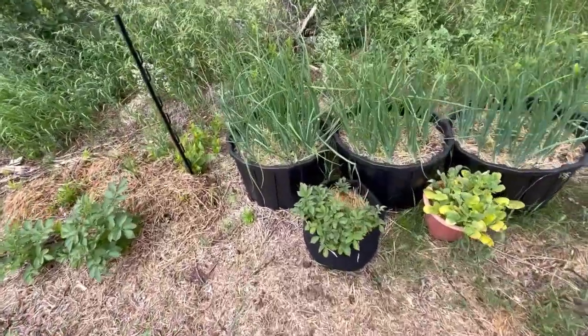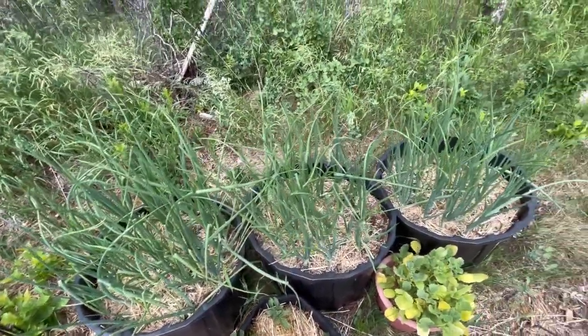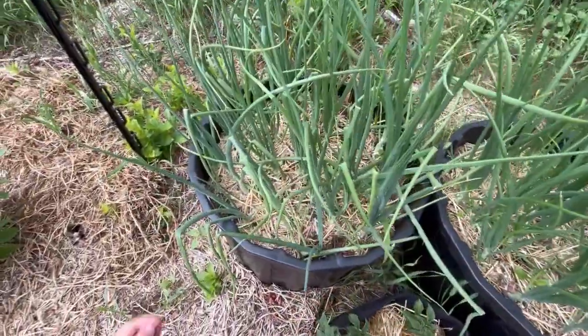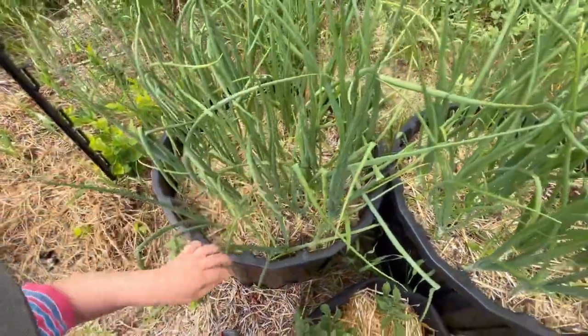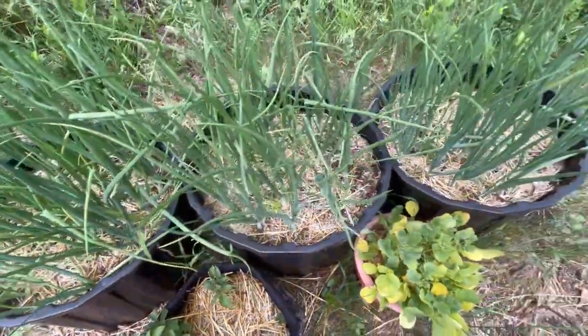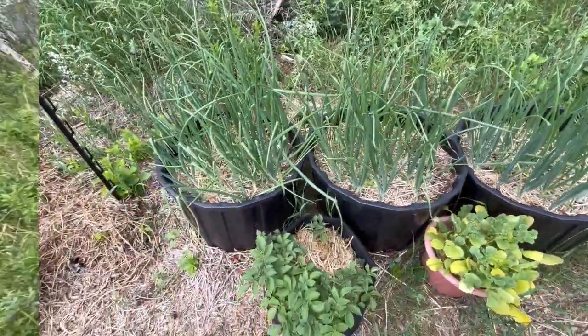I've also been hand watering these onions. I got Walla Wallas, Yellow Globe, and Red, and they are going crazy. I feel like I need to thin them out a little bit, but do some spooning around them so that the bulbs really develop. I've never had such a great onion crop before.